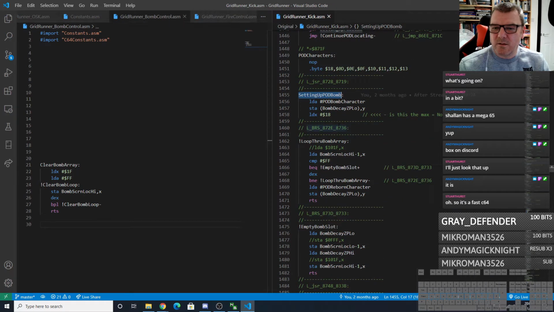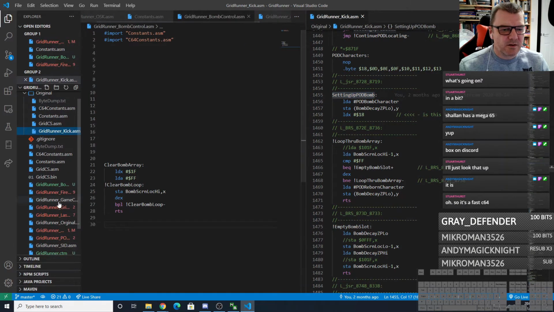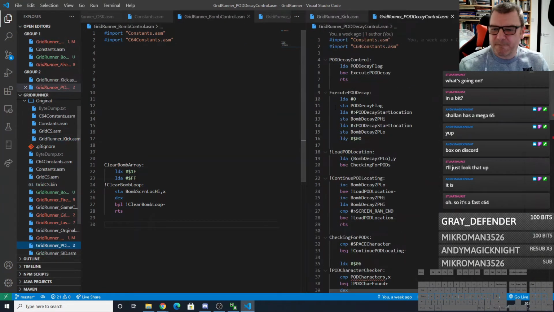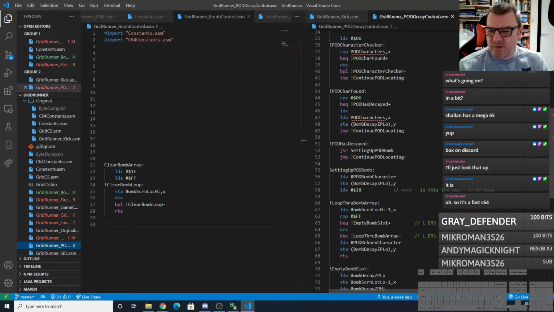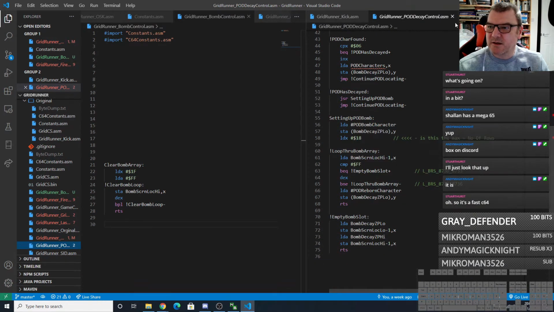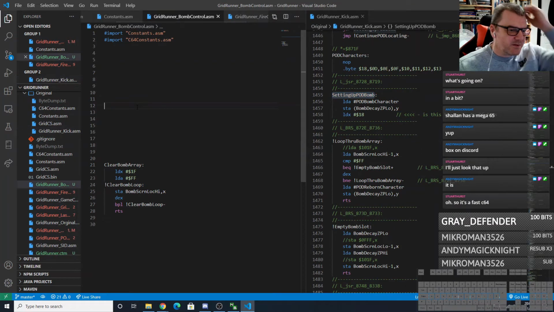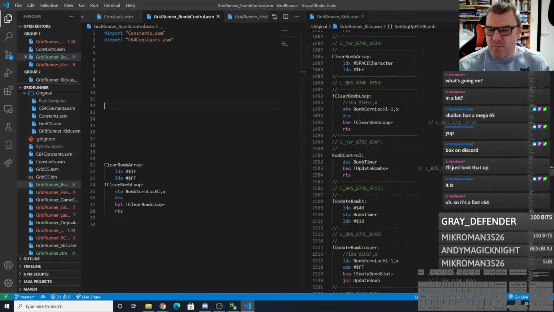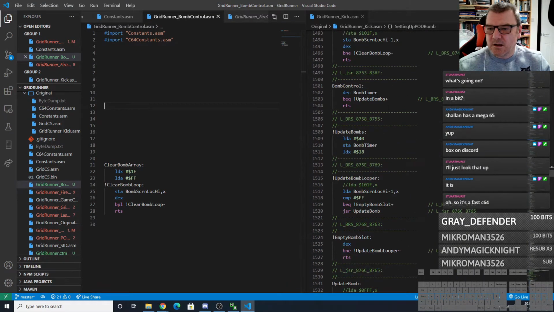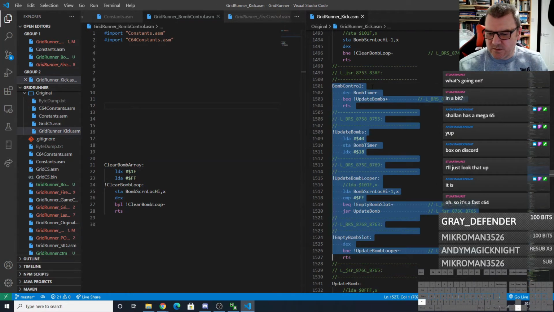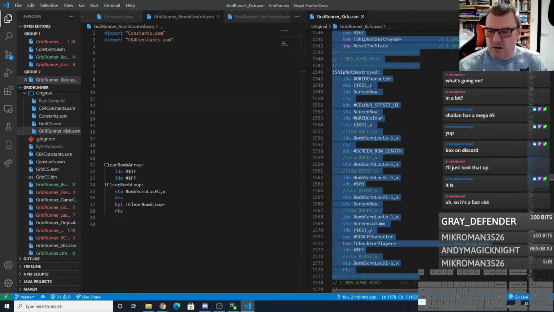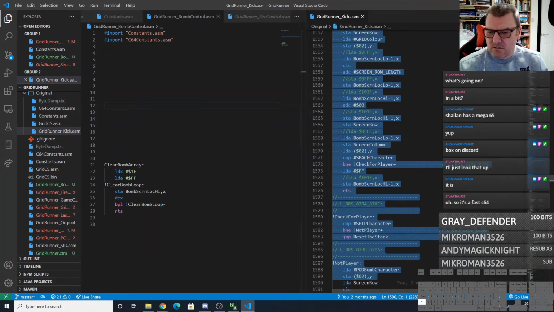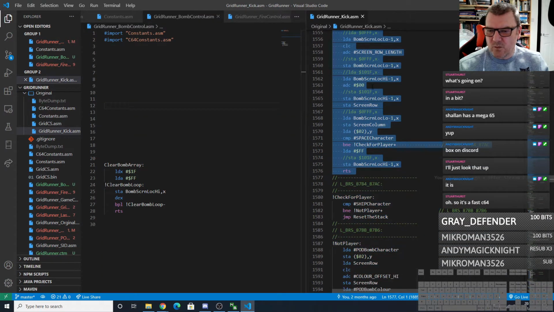So set up pod bomb. Let's load up the pod. I wasn't sure if we'd done all that. Let's see, set up pod bomb. So we're setting up the bombs, okay, so that's okay. So we're setting up the pods in the bombs in the array, and now it's just a case of dealing with those bombs on the screen. Like we did before, we'll copy his code, and then we'll make it better.